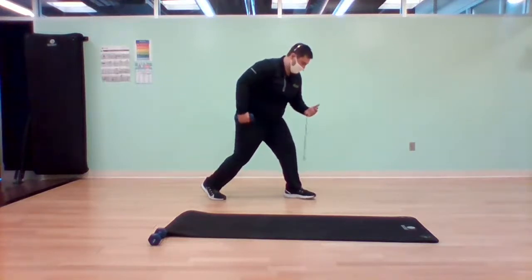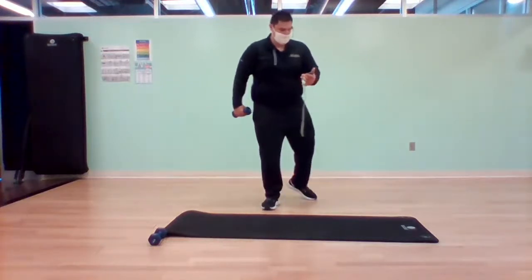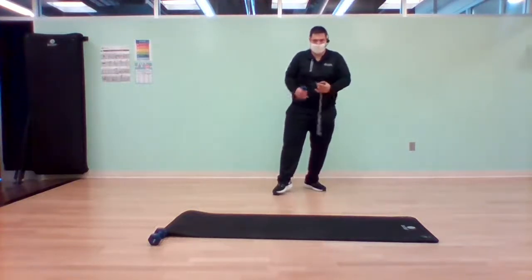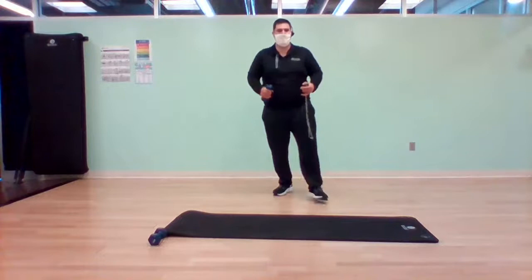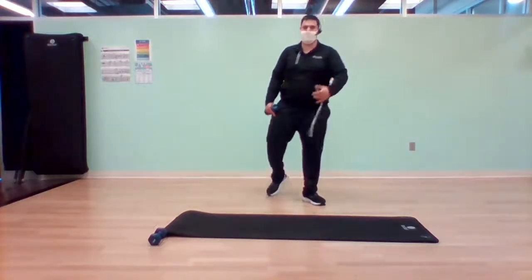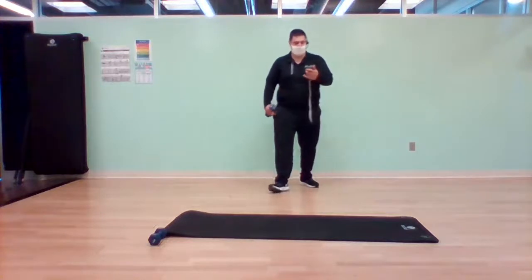I never discourage that. And of course, making sure you're pinching those shoulder blades together throughout the entire range of motion, not just up at the top, not just at the start, throughout that entire range of motion. That's great for our posture.